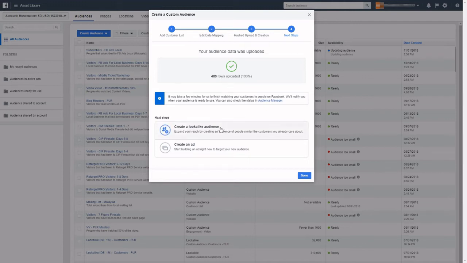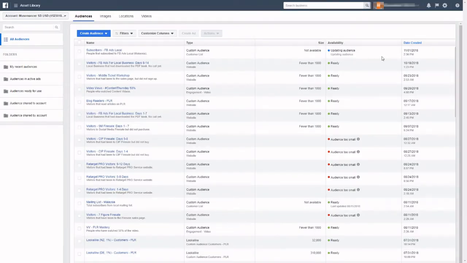And with this, you can start. You can see there's some suggestions here already. You can create an ad to target these people right away, or you can create a look-alike audience, which I'm going to share in a separate video. Let's click done, and we're done here. All right, let's recap. So far, I had created a custom audience, which are the people from my mailing list, and I've added this on Facebook's audiences.